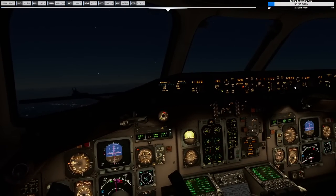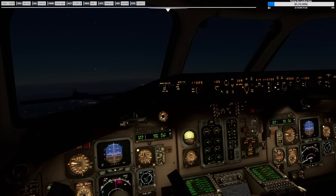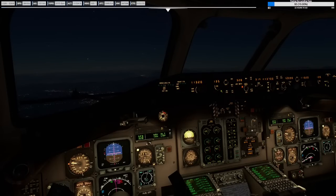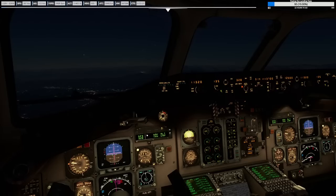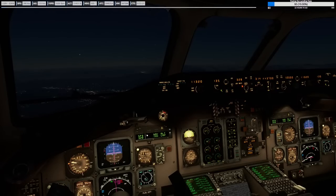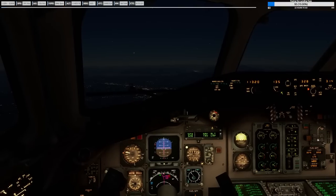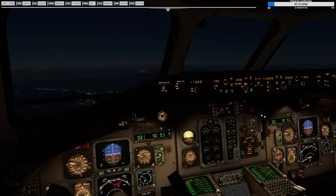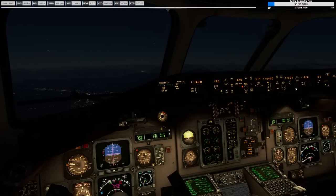Lima, descent flight level 190. Okay, one to go. Altitude capture. Let's see, this time it switched to speed mode, okay. Swiss radar, good evening, Swiss 7 Lima Hotel, level 117, climbing 120 in Mount Degas. Swiss 7 Lima Hotel, Swiss radar, climb flight level 240. Climb flight level 240, Swiss 7 Lima Hotel.